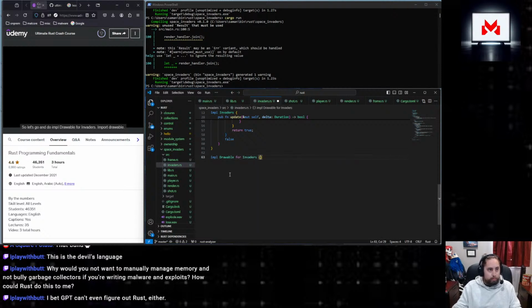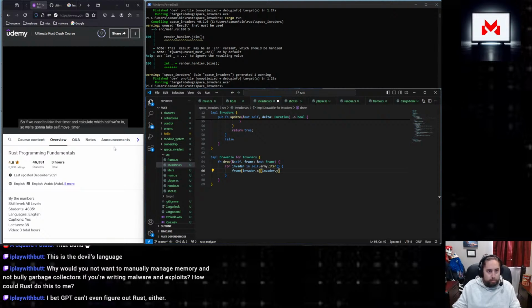For invader, we need to draw each individual invader. So for invader in self.army.iter, go through them immutably, so we don't need to change them. So frame, invader x, invader y equals, we are going to do something special here. You know how in Space Invaders, if you've ever seen that classic game, the aliens sort of wave their tentacles or arms or whatever it is, or blink their eyes? We're going to do something similar. Half of the time, we're going to do one character, and half of the time, we're going to do another character. So while they're in place, it will look like they're doing some kind of arm waving or something.